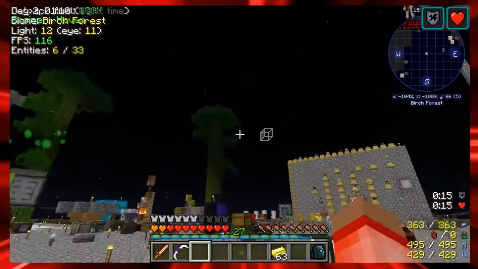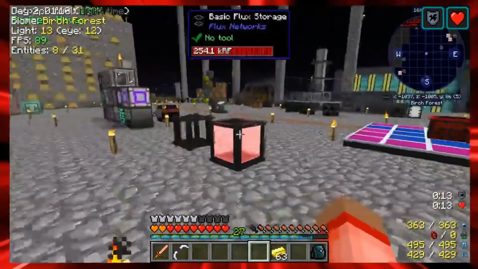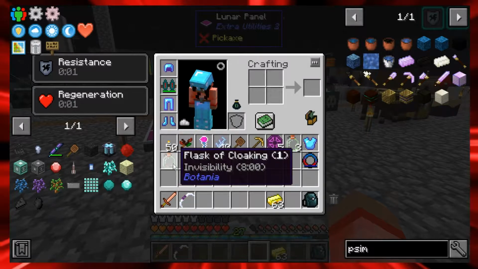As you know, last time I killed Gaia a lot, and I got enough of the Gaia spirits that I needed. I went ahead and actually made an invisibility potion. I don't know if it helped any, trying to see if those little bats wouldn't see me. So I made that and used that several times.